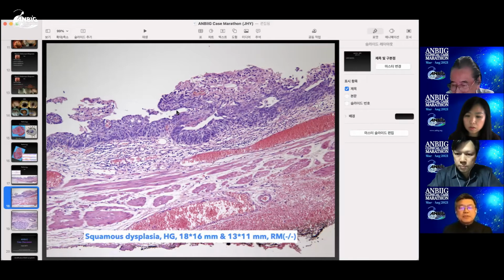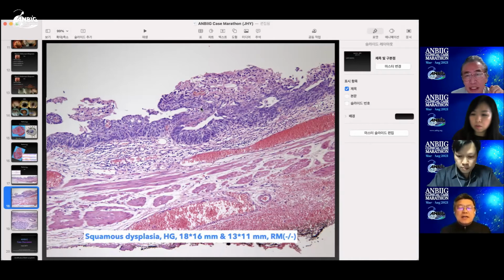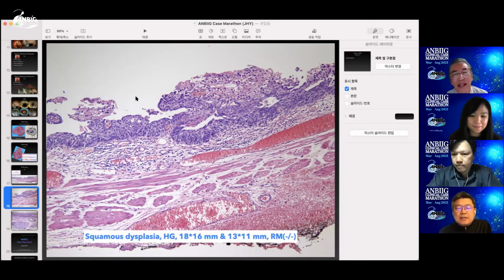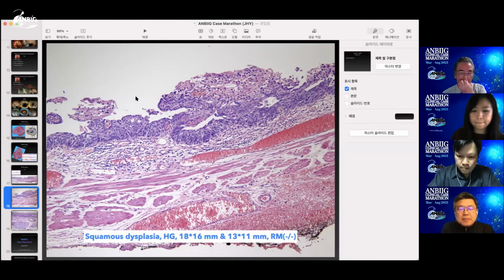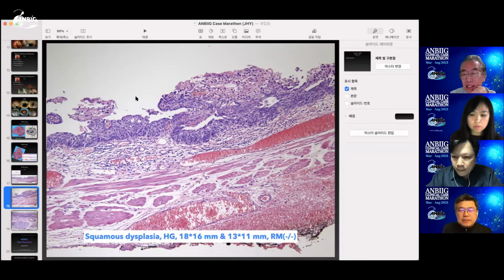You mean this part, right? Yes. I asked my pathologist, but he said this part may be a little bit necrotized, from necrosis. He said this area may be a degenerated portion. Partly I agree with you, but this whole image cannot show the adenomatous component in the other part.